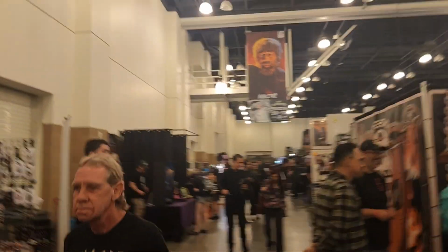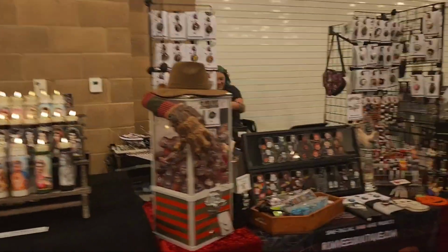Okay, so this is the Shape speaking, and here is my particular favorite haunt at any convention, the dealer's room. Even if I don't buy anything, I always like to see what's in here. Dealer's rooms, I think I covered this last year, but I really don't remember what I said. But dealer's rooms have changed a lot.